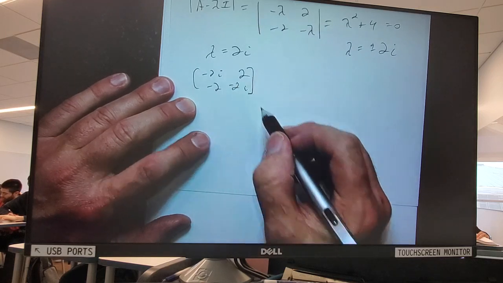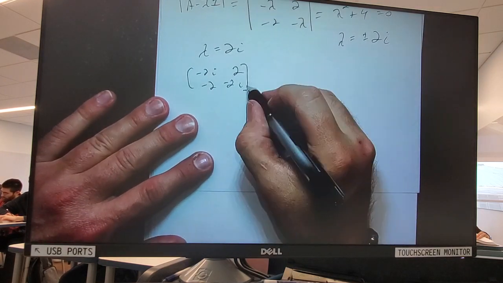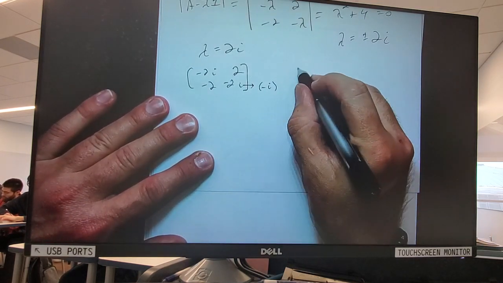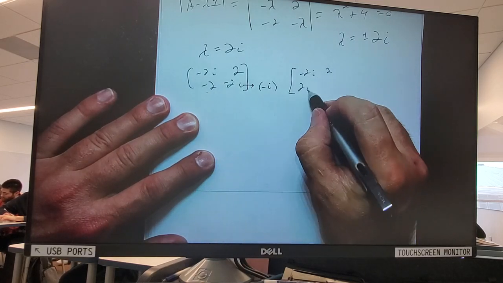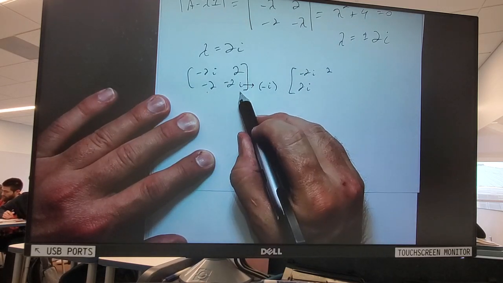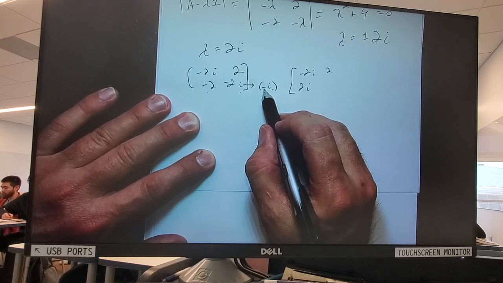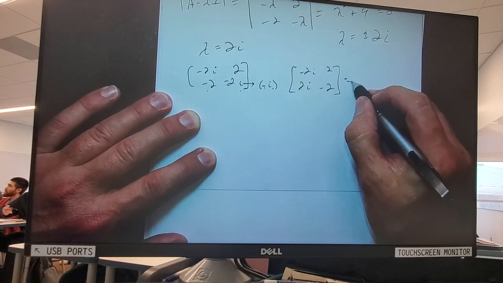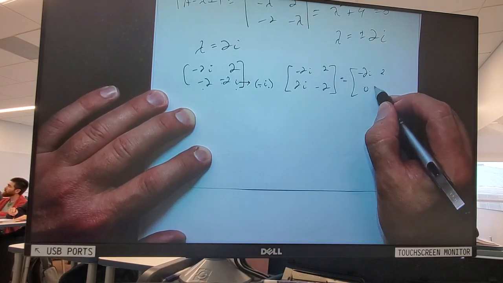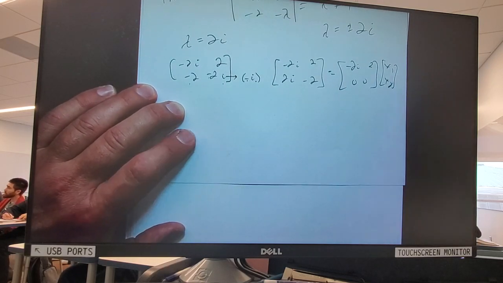So do you guys see this? If I multiply the bottom one by negative i, let's say. What do I get? Negative 2 times negative i is 2i, yes? What's i times i? Negative 1. That cancels with that, but then there's still a negative here, yes? And then wouldn't that row reduce to be this? And then I could find the eigenvectors, yes?